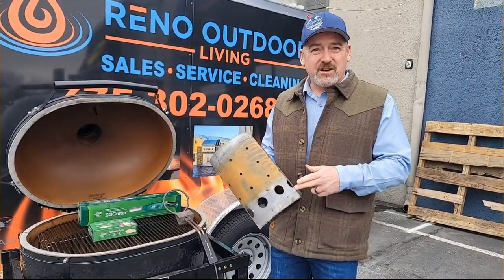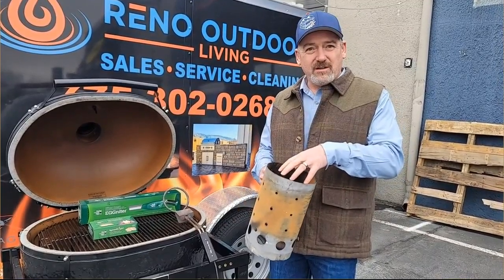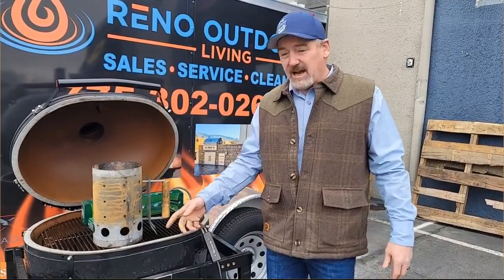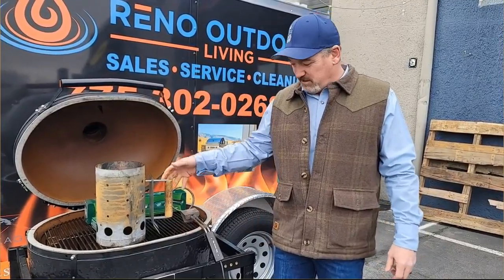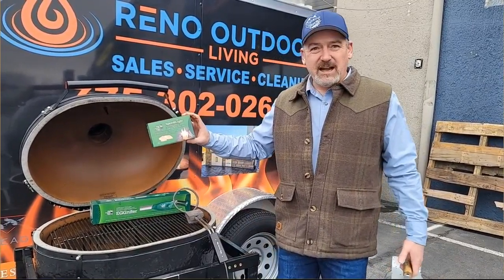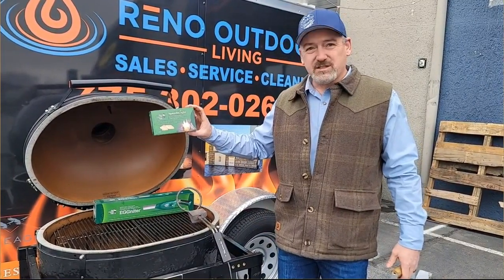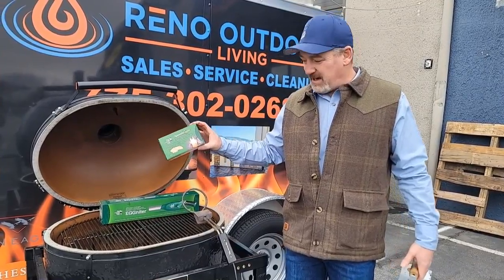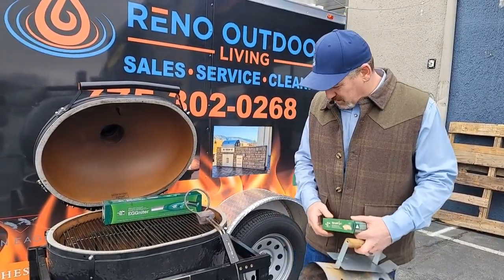You've got the chimney starter. You would load your charcoal in there first, wad some paper underneath there, light it. The paper will ignite your charcoal. The other way, speedy lights. There's different brands of them, but it's just a fuel block that you'll place down inside your charcoal, light it, and it will ignite your charcoal.